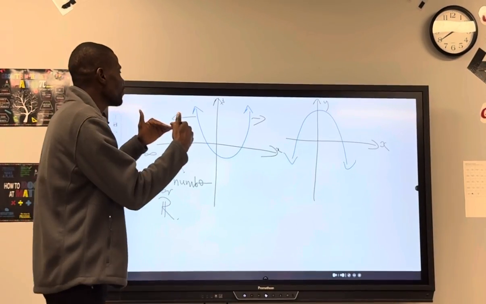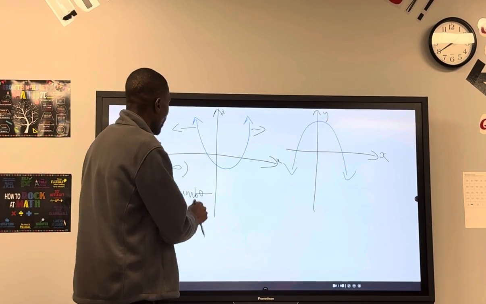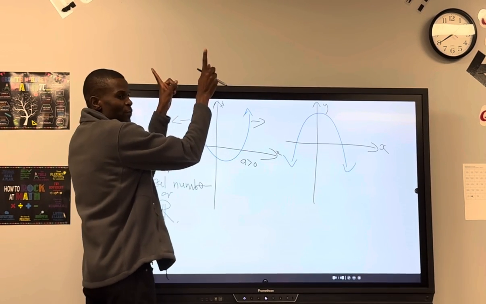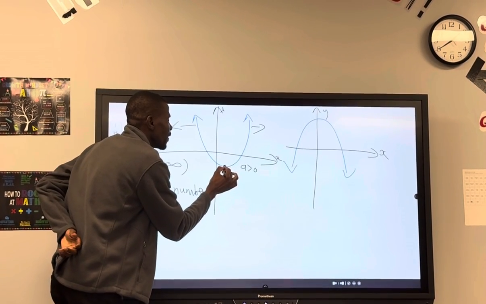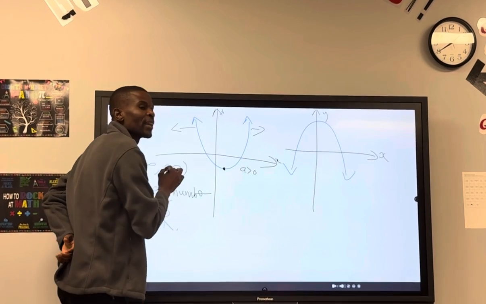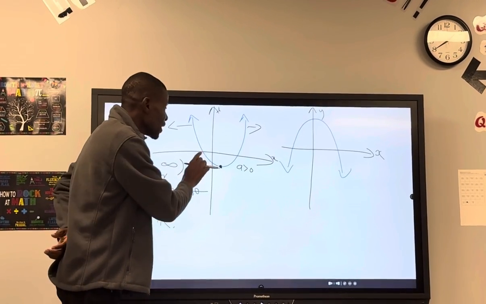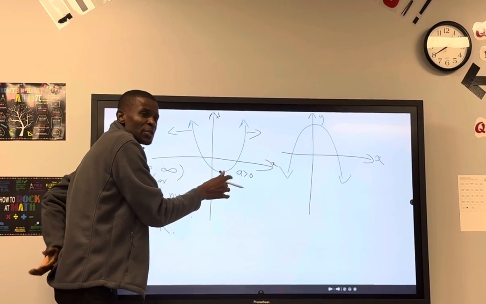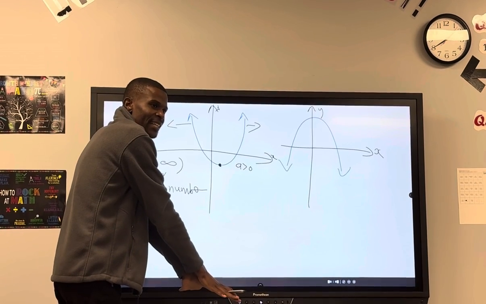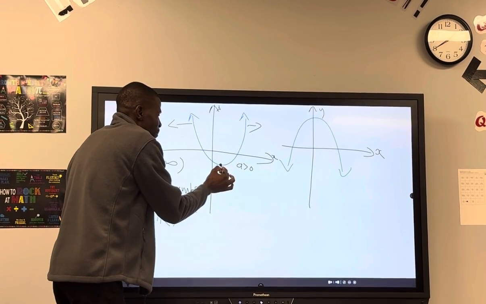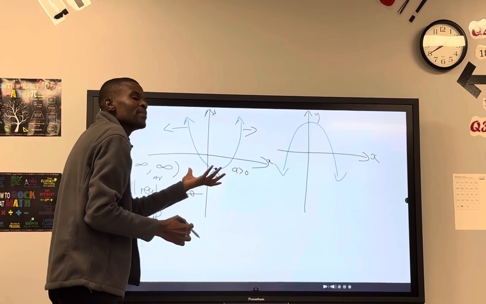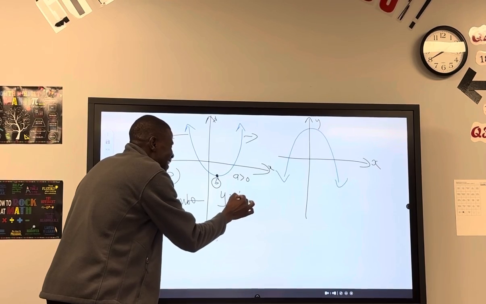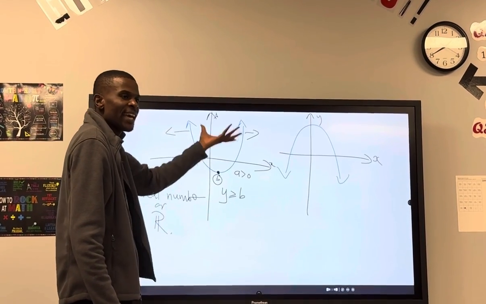But we need to focus more now on the range. Remember, we have your turning point. When your A is positive, it means the graph keeps going up. What do we call this turning point? It's a vertex, but is it a minimum or maximum? Minimum, meaning we don't want values less than that. So maybe if it's B, we want all values of y which are greater than or equal to B. That will be the range.